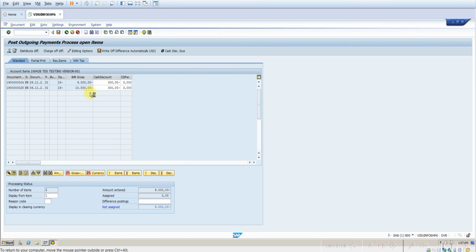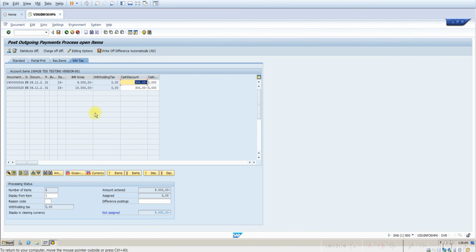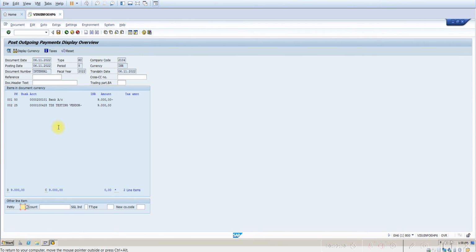Okay, withholding tax. So enable this. Okay, now you have to come to document, simulate. See, 9,000 TDS on vendor.